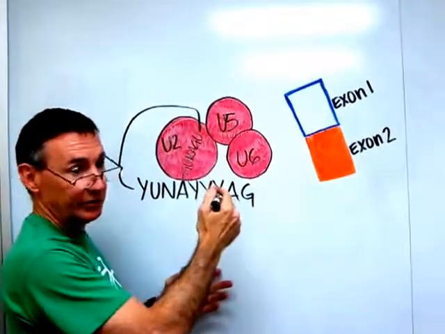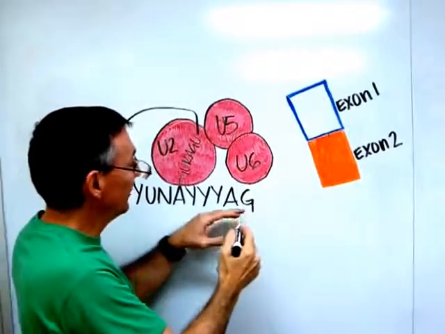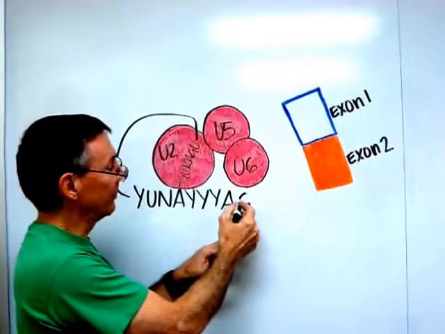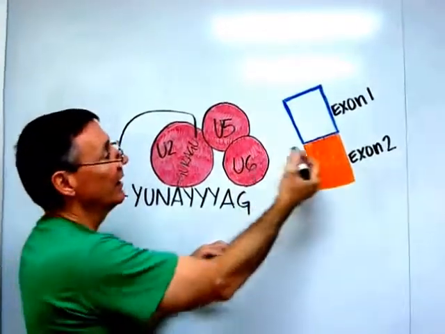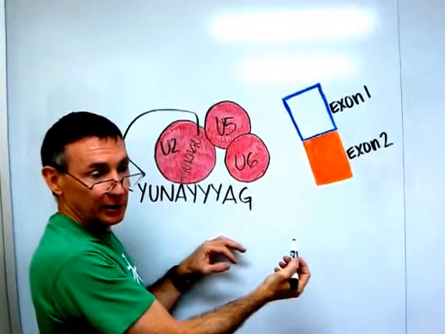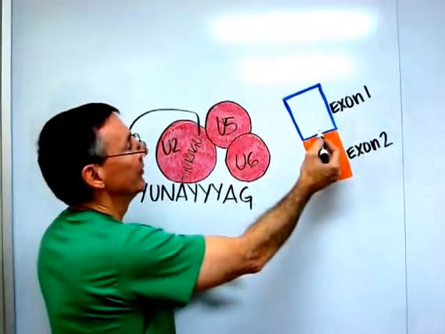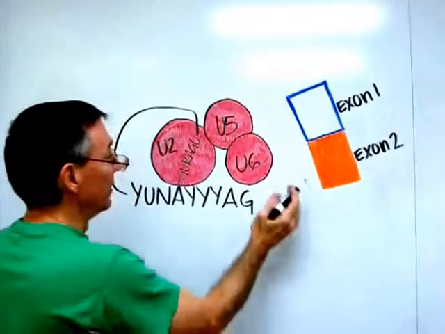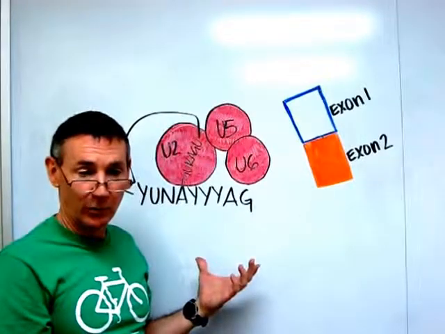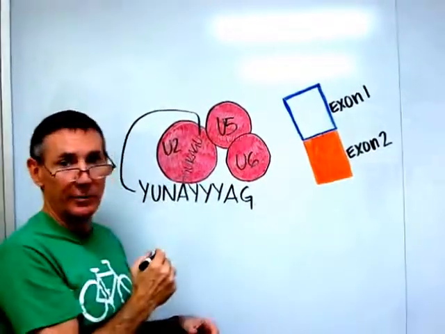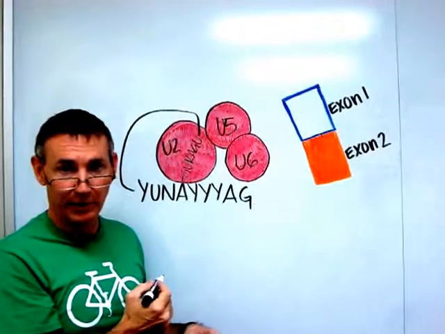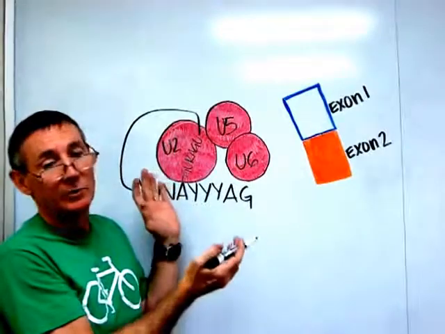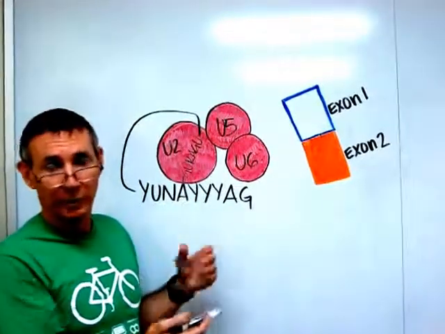In the second transesterification reaction, the C complex cleaves the bond at the 3' end of the intron, the acceptor site, cleaving the phosphodiester bond between that 3' end and the end of the second exon. And then it forms a phosphodiester bond between the two exons. They're now spliced together. The intron is released then in its lariat form. The C complex will then cleave the 5' to 2' bond at the branch point, giving you an intron that's just a linear piece of RNA, which can be degraded by RNases to loose ribonucleotides.